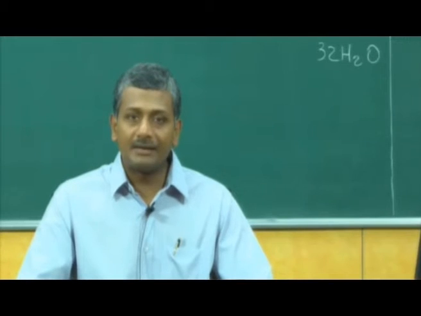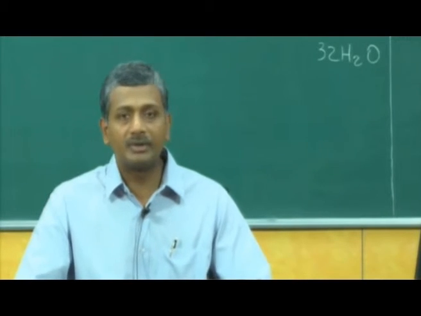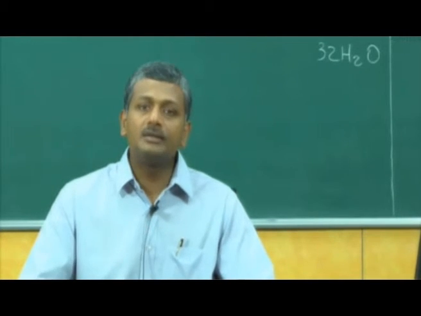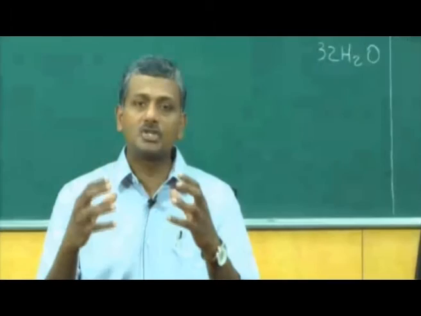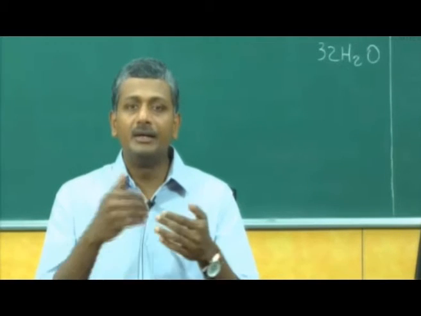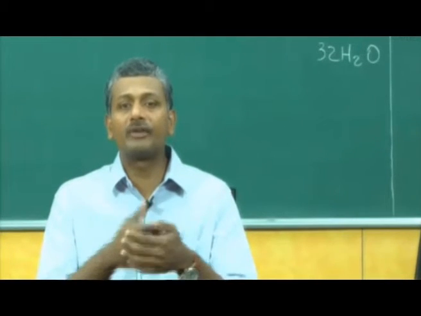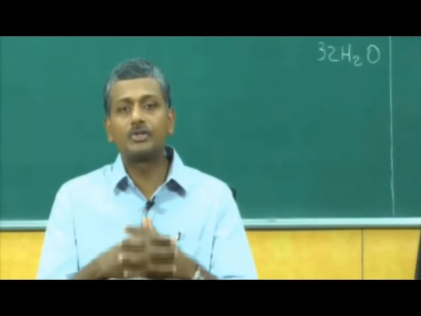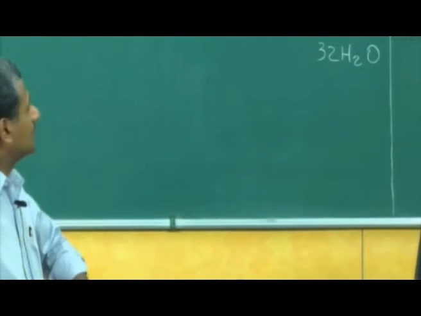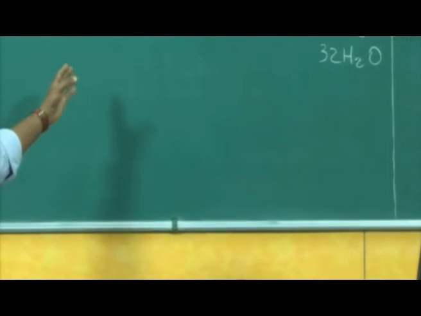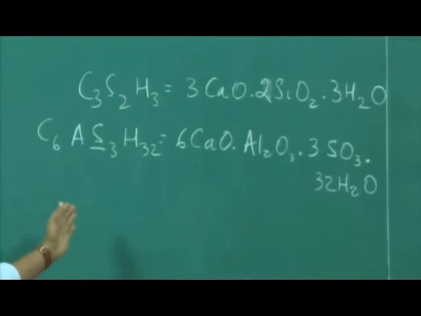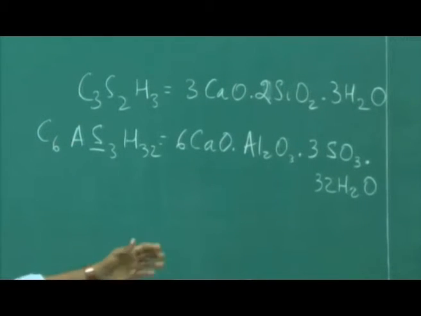There is a question on what is ettringite. I had shown you the expression for ettringite. Ettringite is the product of hydration of C3A in the presence of gypsum. So C3A combines with gypsum and water to produce this compound called ettringite, which is basically calcium oxide, aluminum oxide, sulfur trioxide and water combined in a definite stoichiometric proportion. I had shown you earlier on the board, it's still there on the board. The ettringite is C6AS̄3H32, which is 6 CaO, Al2O3, 3 SO3 and 32 H2O.